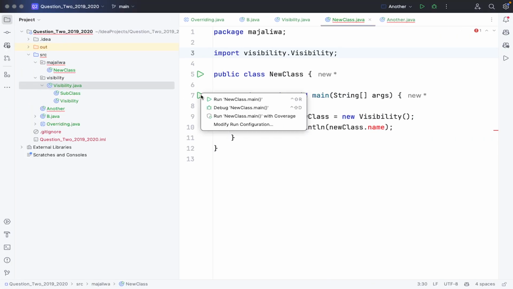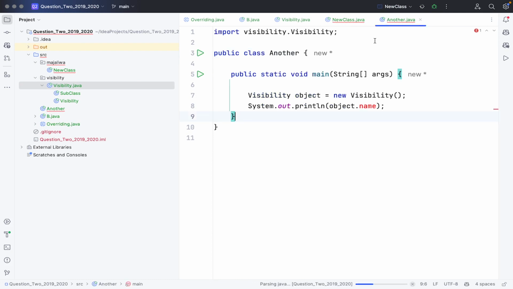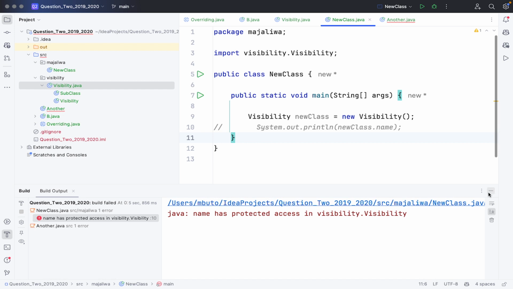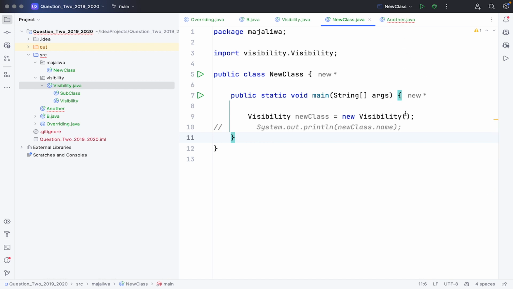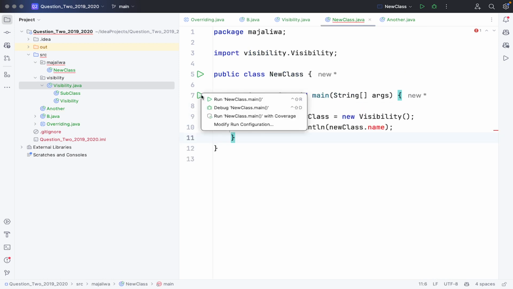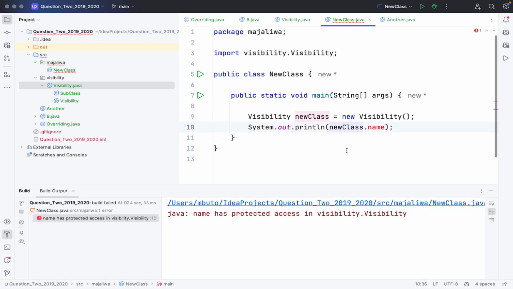Okay, let's run for any doubting. We are going to run into some errors here. This is the one we are trying to do, so mute this one. If we run this, it has to be an error, because name has protected access in visibility.